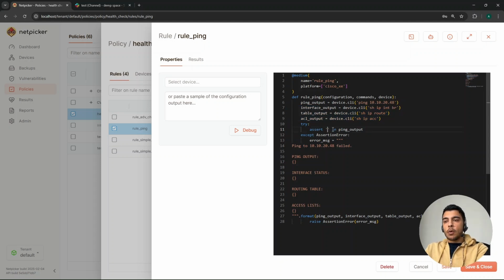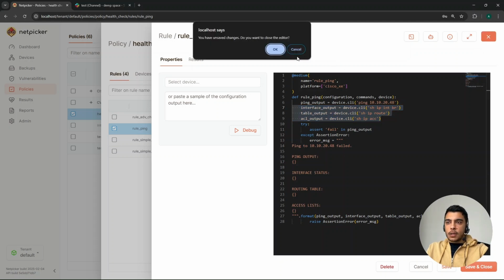Normally you would want to put an exclamation mark here because this is something that you will see in a ping output if successful. But I am intentionally making it fail because I want to raise the assertion. I want to have these three outputs in the report section when I'm trying to generate a report from the fail list. So again, if this ping fails, we are going to run these three commands for diagnosis and troubleshooting purposes. So I will close this.